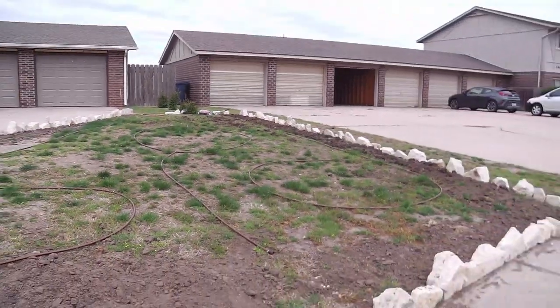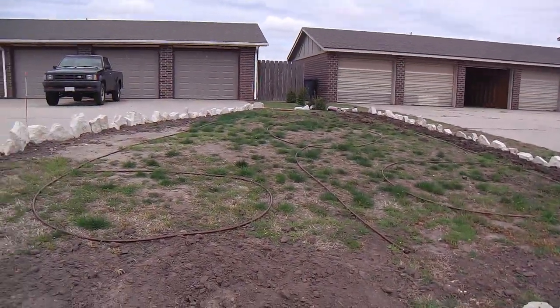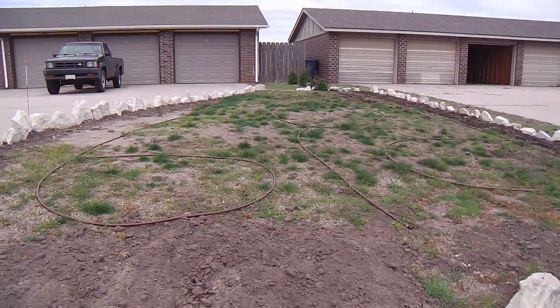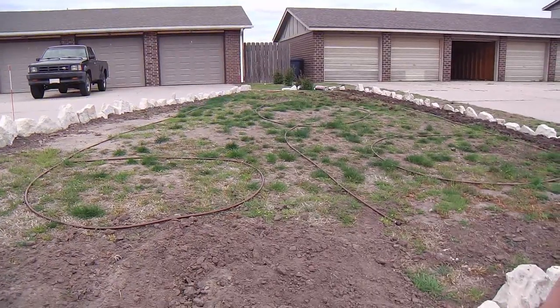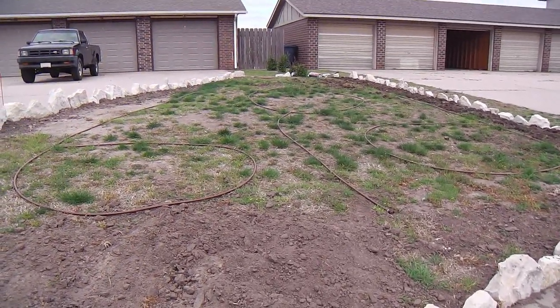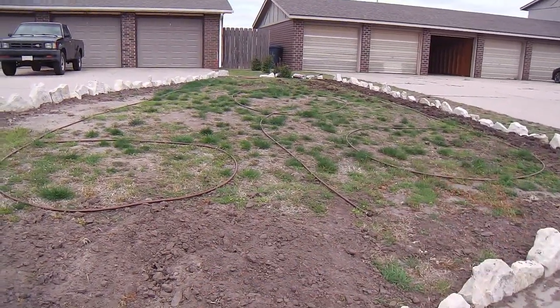Here's the drip lines, and that's what I did. I kind of took a note from that neighbor around the corner. I'll show a clip of him using that tiller, and you'll see some black soaker lines he had laid out, and his black plastic went over those soaker lines.